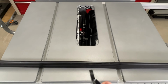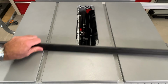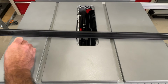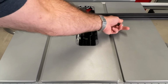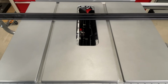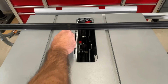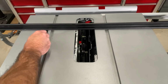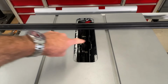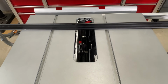So how flat is this table? Well, I'm gonna tell you, I'm kind of shocked. 3 thousandths. This is usually, right here that I find is usually the worst spot. That is dead flat. I mean dead flat to 3 thousandths. You get a little bit on the back side here. This one is a divot right around the back part, like right here. Same spot, 6 thousandths. A little bit there maybe. It is 5 thousandths off at its worst, and that is like right there. Not bad for a job site table saw. It's really not bad at all.